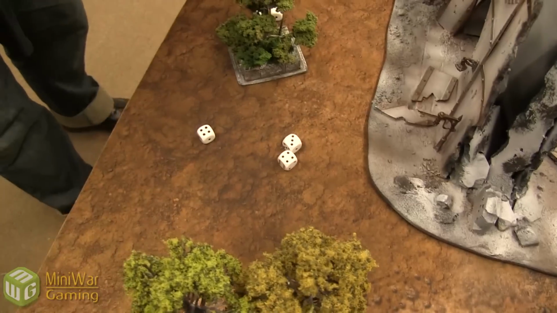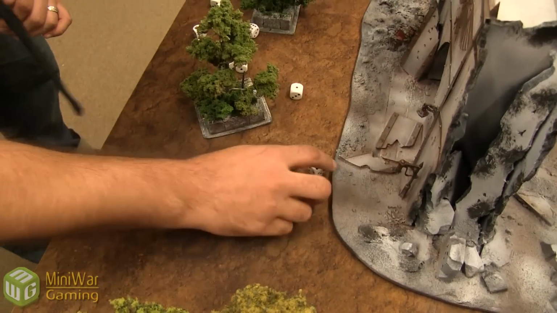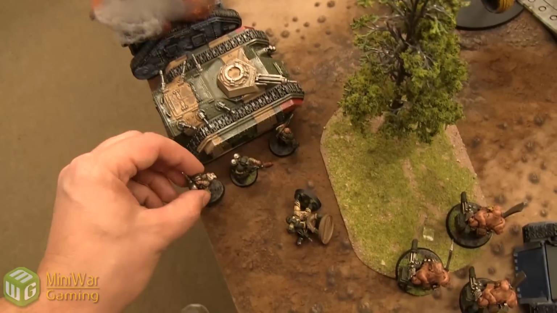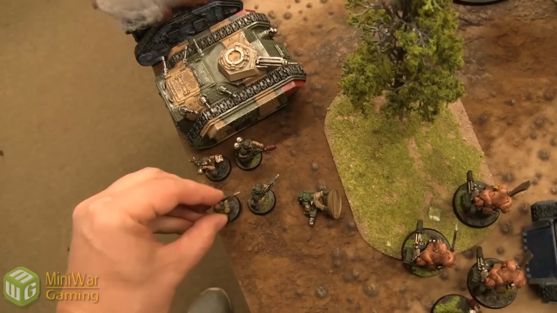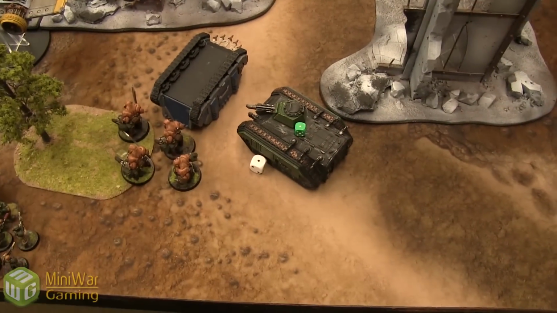Multi-laser, hitting on 3s and glancing on 6s. A single 6 will finish it off. Nope. And the other multi-laser hitting on 6s. Oh, 2, and needing 6s to finish it off. Got it. Go. So this will be wrecked. Emergency disembarkation. So emergency disembark on this side. Pinning check, leadership 8. They are not pinned. I don't care what the other die is, that's a 1.